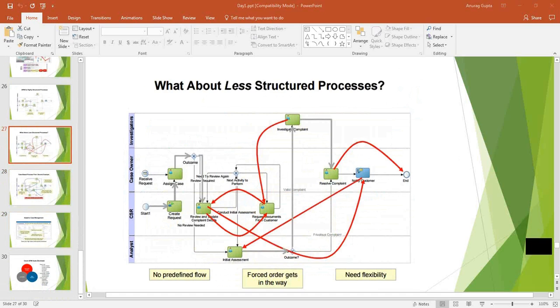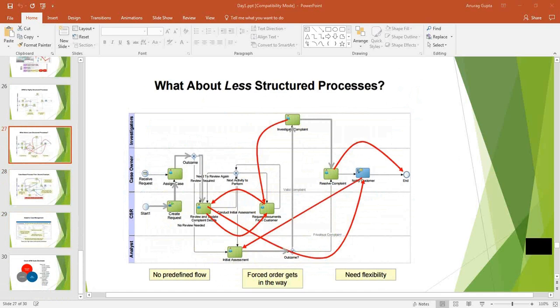Because we have less structured processes. I mean, the processes which we don't know actually how to define.